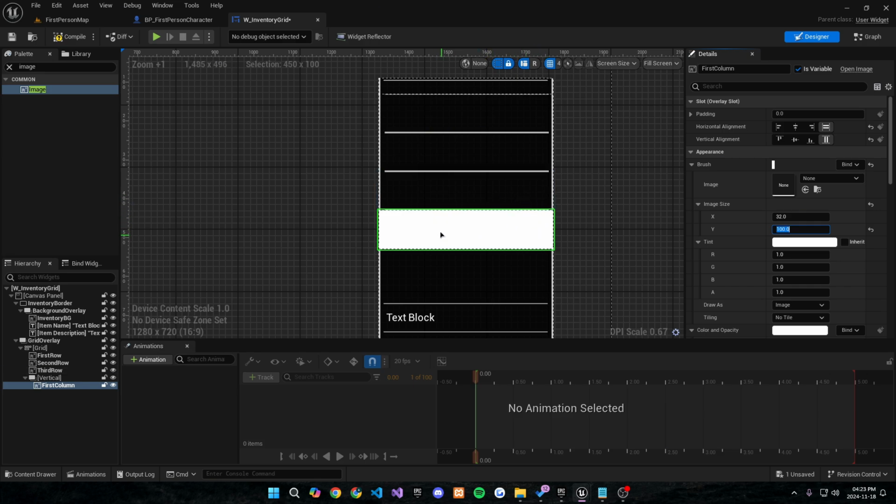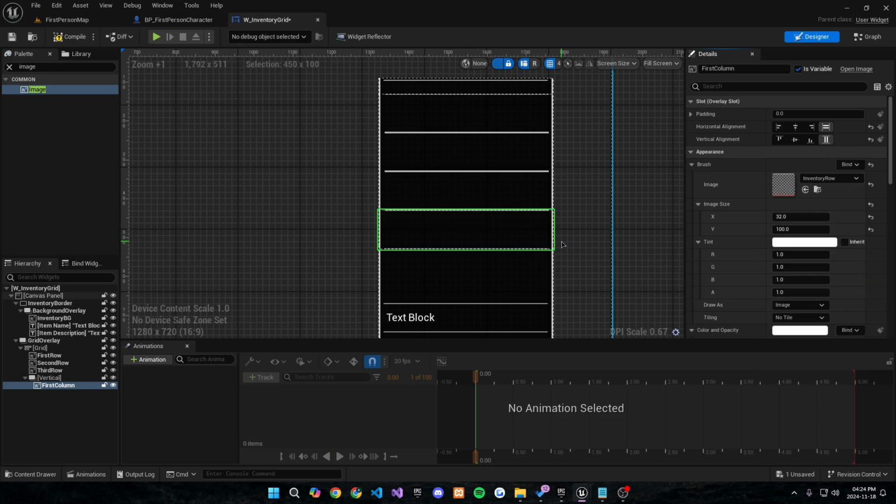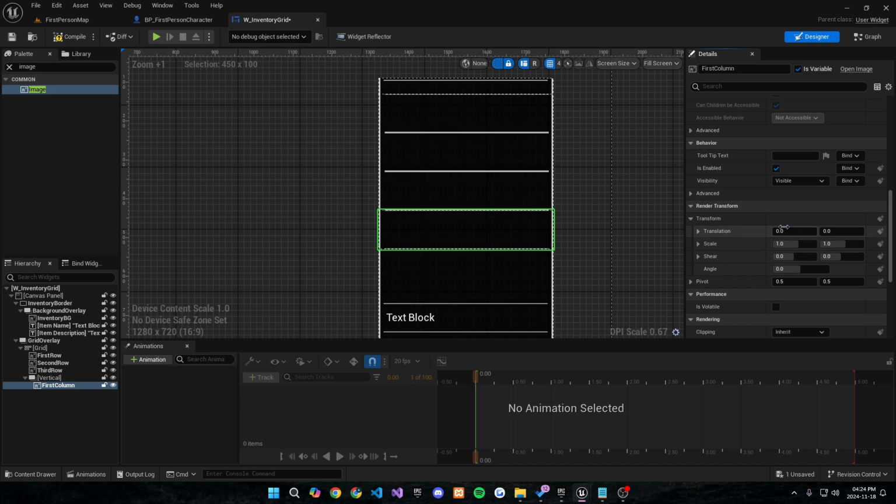That's going to change what this looks like right now, but we're also going to want to change how it appears in things. So let's make sure that we go again to inventory row, change that, and we're then going to want to change the vertical alignment. So we're basically going to do a translation on it. If you go down here to render transform, you can change the translation. So I changed mine to minus 150, and then change this to be minus 200. Essentially what that does is it'll change the location, the translation of it. And then we're going to change the angle to minus 90.